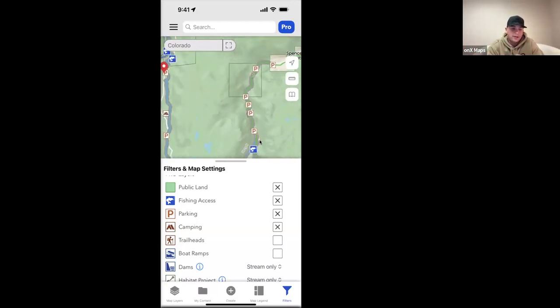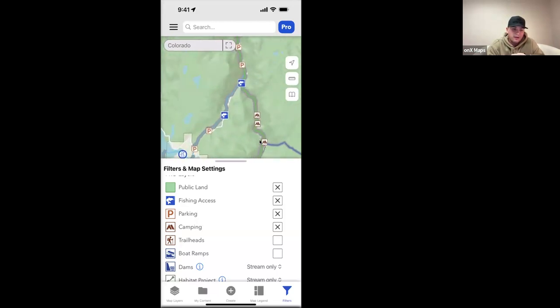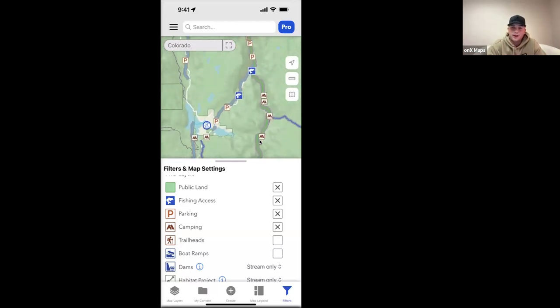Moving along, we're going to have those campsites. You can see if I zoom out, that populates quite a few campsites, especially around Colorado. We've had multiple users who have said that they get all of their camping for an entire trip simply off of Trout Routes. They may not be planners, like myself. I kind of like going with the flow, potentially grabbing a campsite or a hotel the same night, whatever it might be. We've had multiple users say that they've done exactly that, where they were on the water all day, spent too long, weren't able to get to the campsite that they thought they were going to get to that night. And so they pulled open the app and were able to find camping right there, really quick and easy.